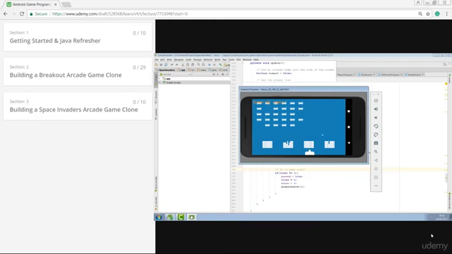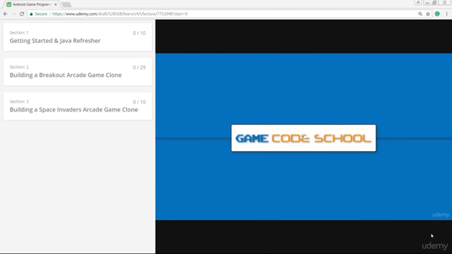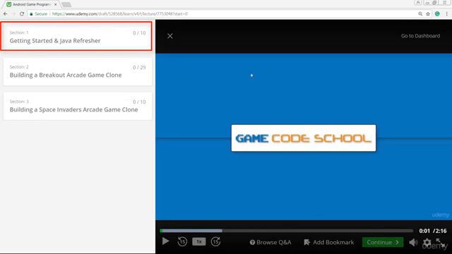But more than this, once you reach the end of this Space Invaders game clone, you're going to begin to realise the structure of a simple game in Android, and actually you'll be able to go away and plan your own game objects and your own game and put together pretty much any simple arcade style game you want. Back to the Getting Started and Java refresher, let's take a look at what's in there.